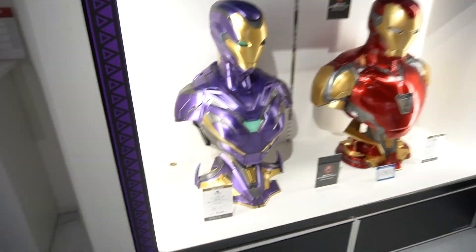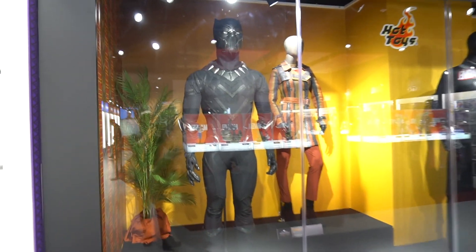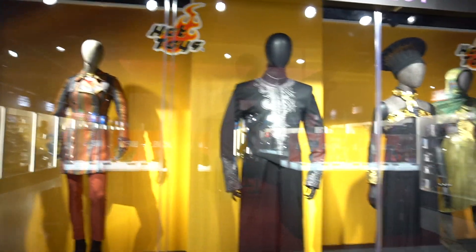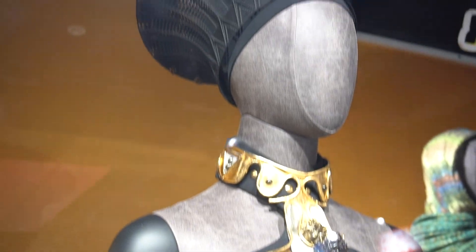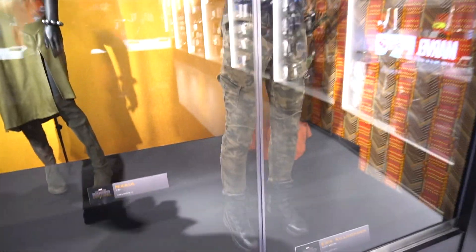Over here we've got some busts — Pepper Potts Rescue and the costumes on display. There is Black Panther — I think they needed a bit of a bigger mannequin; he looks a bit too skinny. Interesting seeing that up close. At the back there — is that Okoye's general clothes? And T'Challa's robes, Ramonda's dress. Shuri has really cool outfits. And at the back there, I guess that's Nakia's regular outfit, and of course Killmonger.